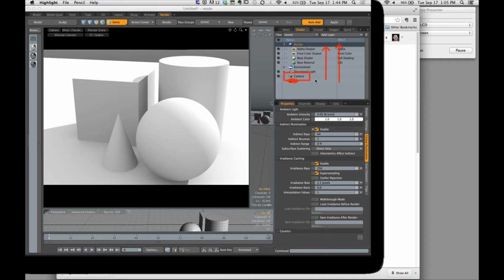So it makes sense that the first thing that's evaluated is the camera, so the computer can very quickly start to understand how much information, how many polygons it's going to render, their orientation and placement within the scene, all that fun stuff. So camera is number one.